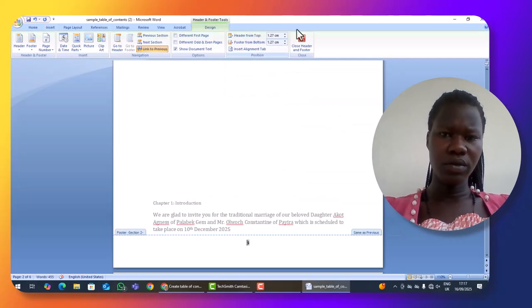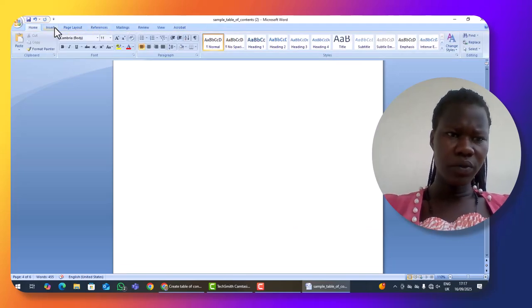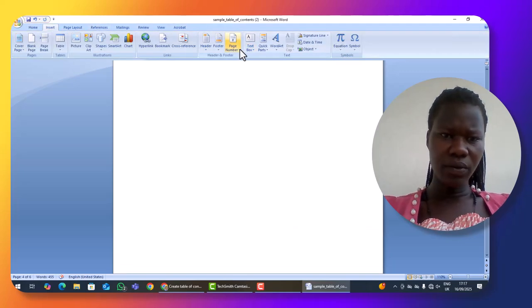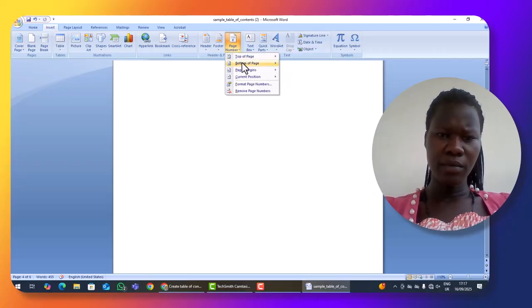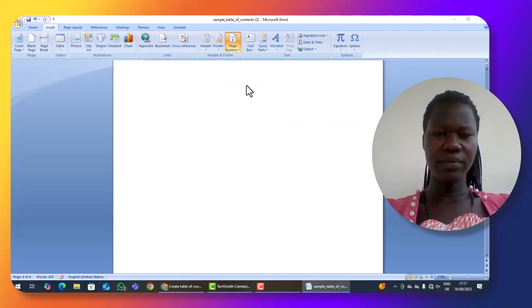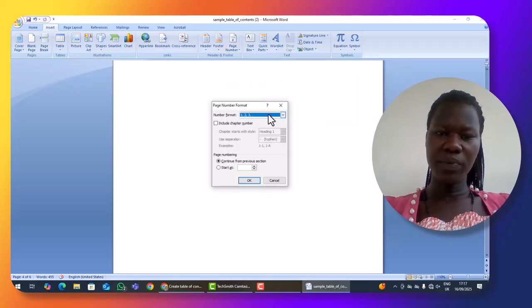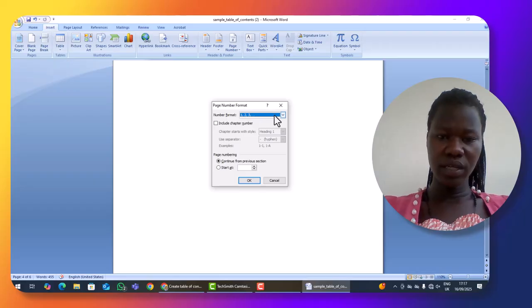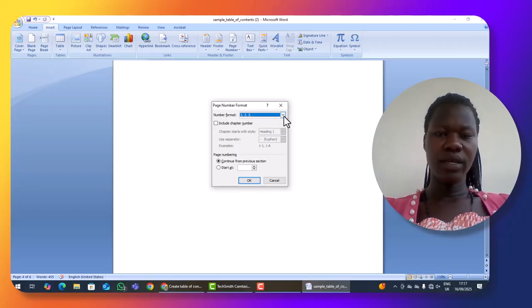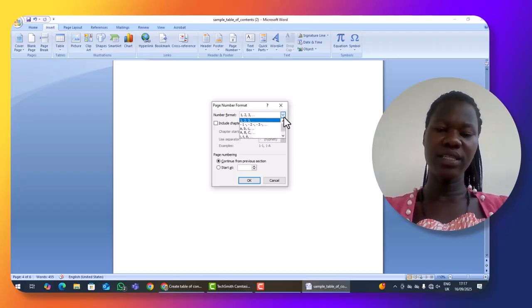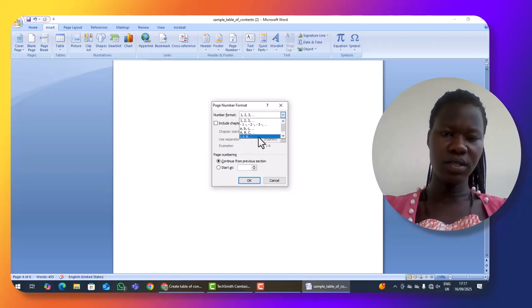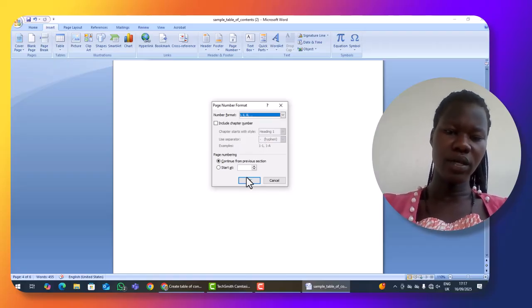Then also, let me close this header here. Also, you can edit how your page numbering appears by just coming to format page numbers. If you want it to appear in figure form, 1, 2, 3, it's okay, but mostly the preliminary pages appear in Roman numerals. So let's also use that, and okay.